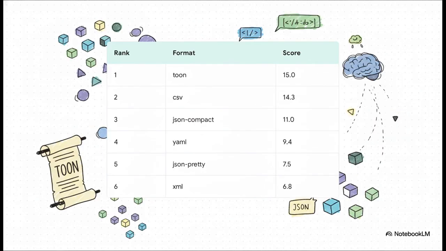But, okay, saving tokens is great, but what about accuracy? Does the LLM even understand this new format? When we say accuracy, what we really mean is, can the model correctly pull out the specific info you ask for from the data? And this table shows an efficiency score that balances that retrieval accuracy against the token cost. And look who's right at the top. TOON. It's not just the cheapest format, it's the most effective, dollar for dollar, or token for token, I guess.